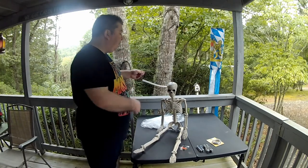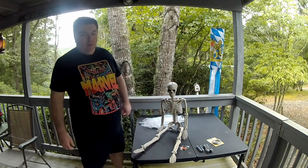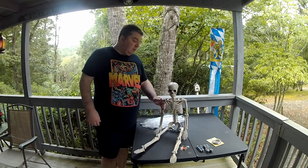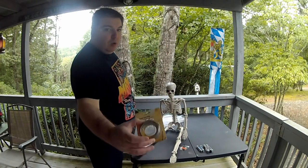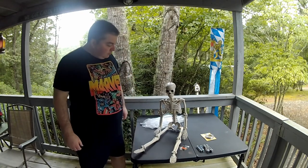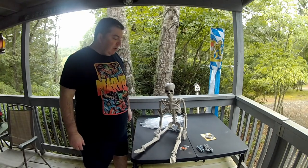I have some coat hanger wire and I'm going to make wings for it, then I'll melt the plastic to the coat hanger frame of the wings. The other thing I'm going to do is remove the arms and wire them up with some wire so that the arms stick out this way, like a bat with his wings — to give it a little bit creepier look.